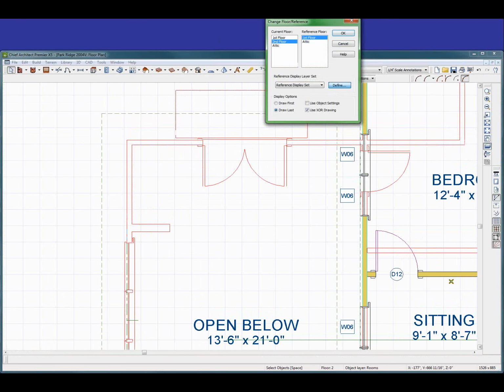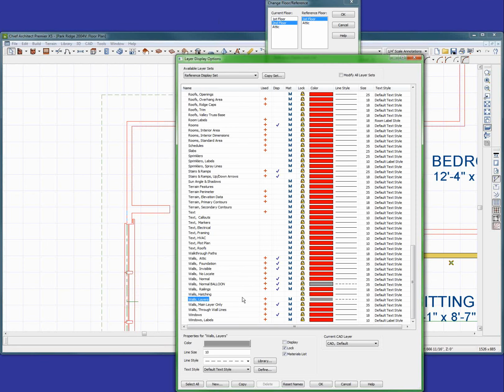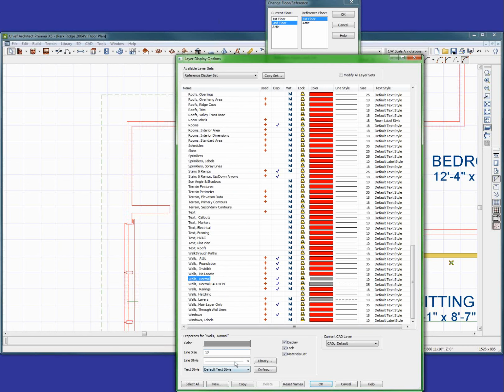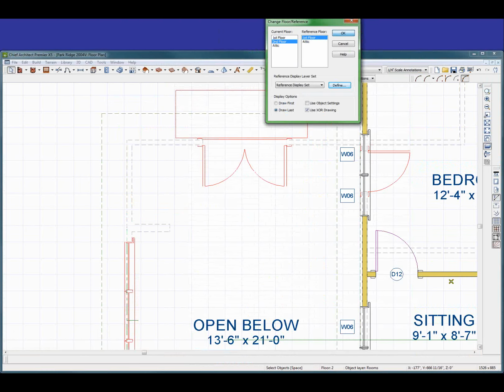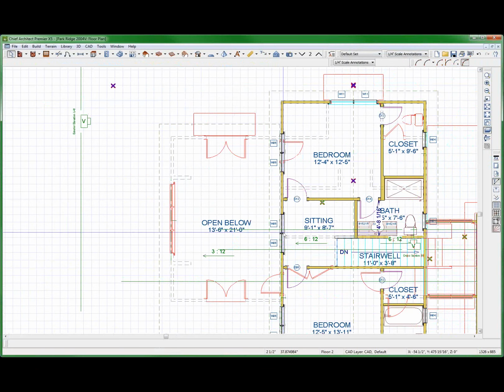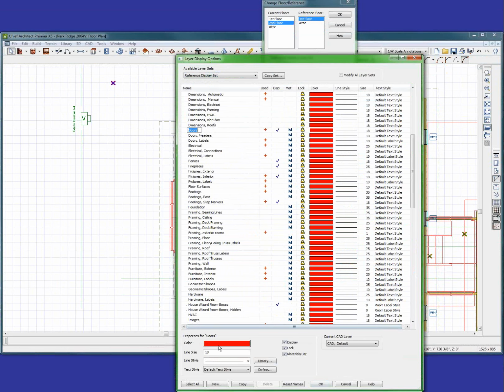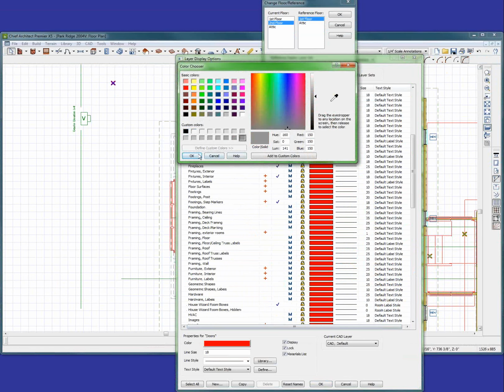Walls normal. This is actually the way I show my walls. I don't know why you guys don't watch. How about 10 gray and dashed? Yeah, that's the way I would have shown it. That's what would go to layout, and I'd also go to my doors and windows. Doors. I've done this 1,000 times. I did a video on this.